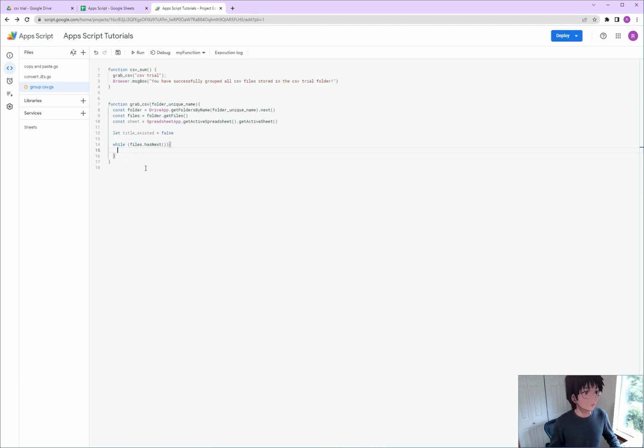So what I can do is create another variable called file equals file, and I need to retrieve the data from the file. So I will say file blob.